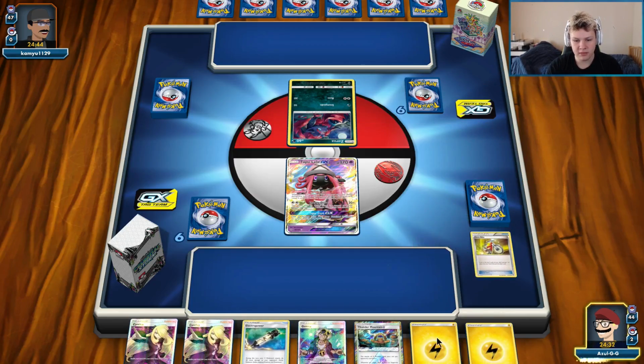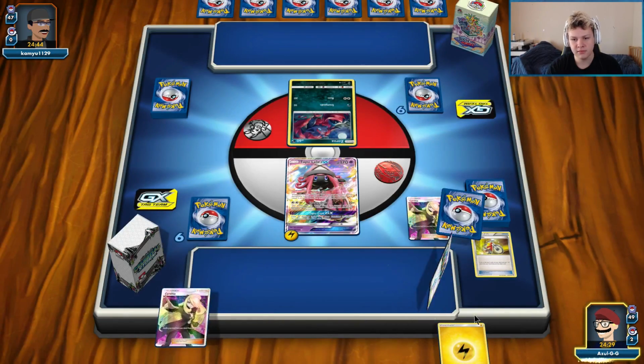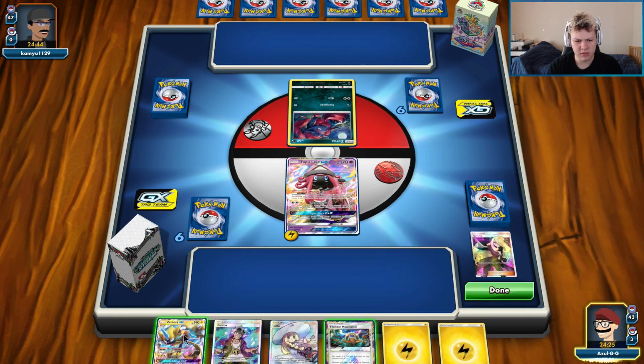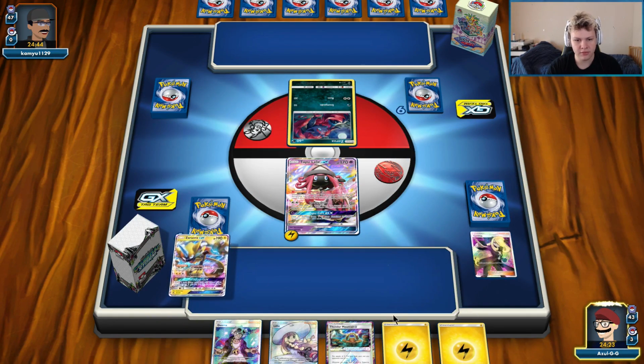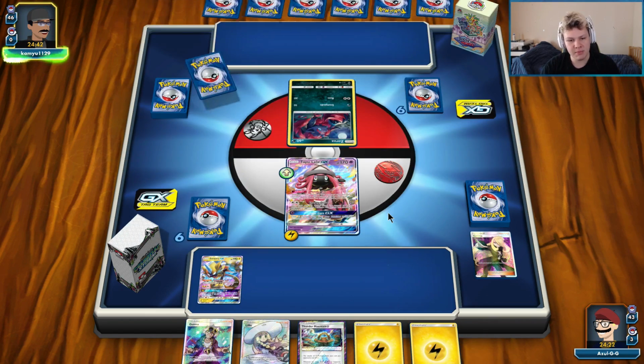Zoroark can be a little bit of a tough matchup, but I'm not worried about it yet until the snow starts snowballing, whatever. Yeah, go ahead and throw a Zoroark down. We do need one pretty much no matter what. The hand is not great. Might be fixed with the Lily.